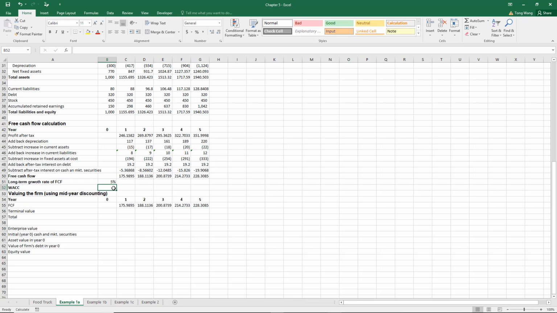And also we need to calculate the WACC for this company. So without actually doing the calculation, let's just say the number is 20%. You can play with other numbers here if you like. So in year 6, the forecasted free cash flow should be equal to G55 times 1 plus, remember from this year on, beyond year 5, it's going to be the long-term growth rate. So it's going to be in B51. Okay. So that's going to be your year 6 cash flow.